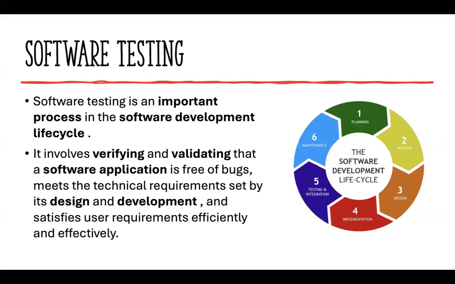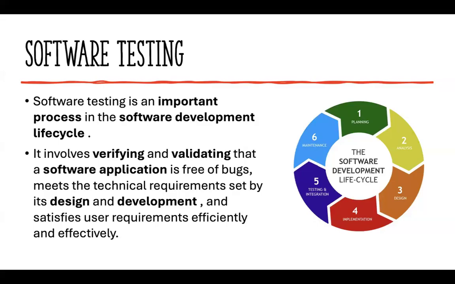So to talk about software testing, we need to start off with the software development lifecycle. So this is a process that includes planning, analysis, design, implementation, testing, which is what we'll be focusing on for the rest of this, and including this slide, and maintenance. So the goal of the software development lifecycle is to create high quality software that meets customer expectations while minimizing project risks.